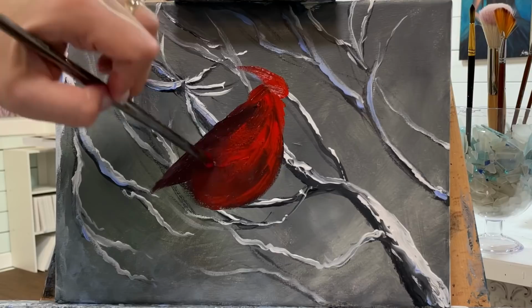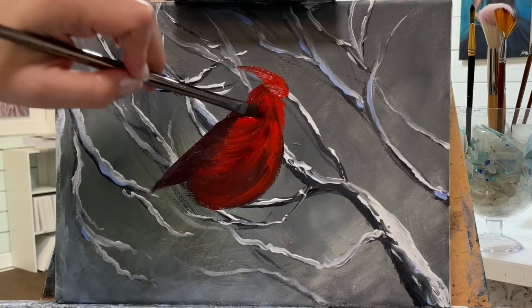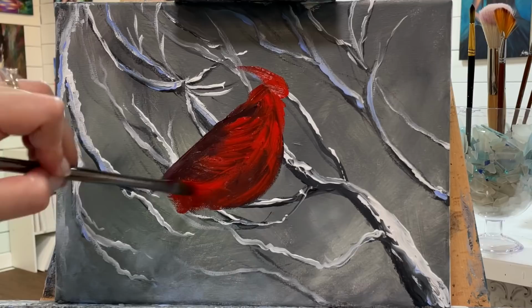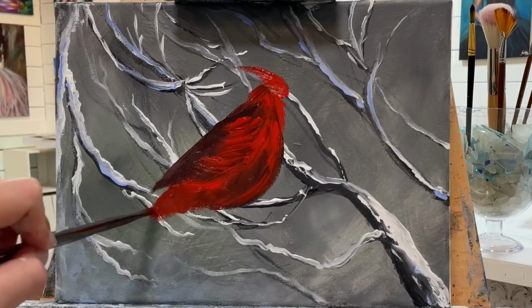And just start kind of pulling and flicking in here into that wet paint underneath, so we get those shadows in between for our feathers. We're gonna come up right in here. Then come sort of like in a triangle shape right about here. And then fan out for the tail.